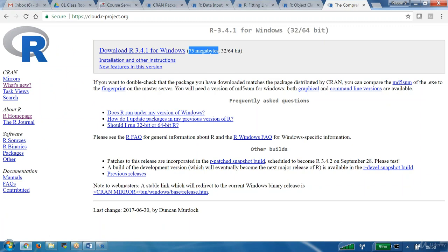75 MB. It is very less. And it works with both 32-bit and 64-bit. This is also one of the great things. People are providing, hey, for 32-bit use this software, for 64-bit use this software, like the two softwares they used to provide. But here I am providing only one which works for any bit. That is a greatness.